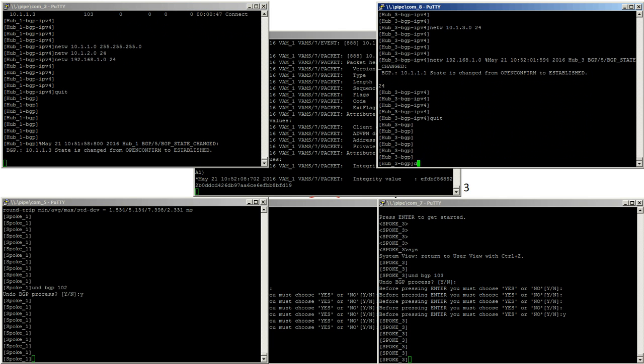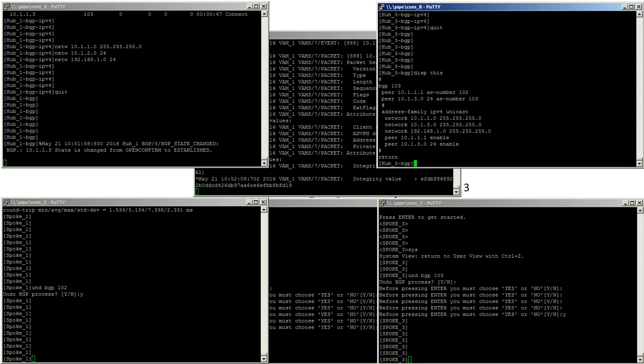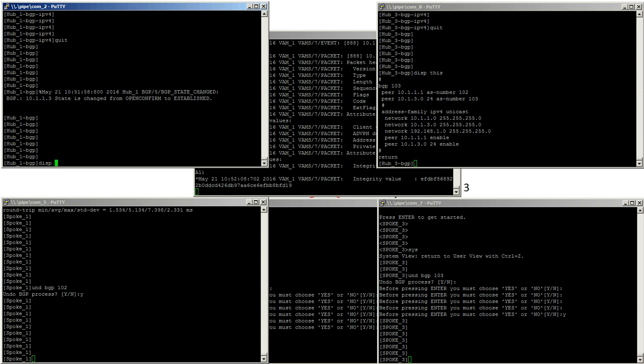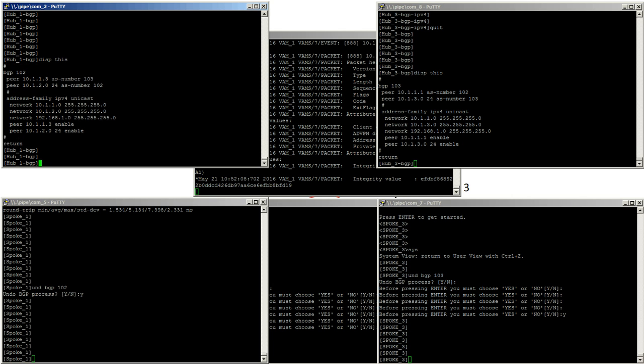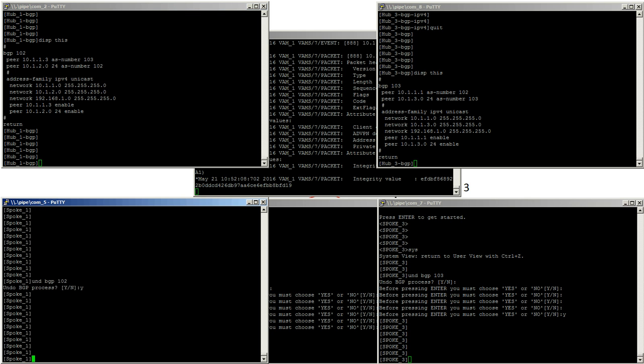Okay, so if you do a display this, nothing funny, nothing fancy. Like I said, there's one command missing. We'll sort it out just now. Okay, and that's effectively it. Do we have everything set up? 10.1.2, 10.1.3 there. Yeah, that's good. 192.168.10s. Yeah, 10.1.1.3, 10.1.1, 10.1.3.0, 10.1.2.0. Enable. I'm impressed. Life is easy, man. Okay, this is not very complicated so far.